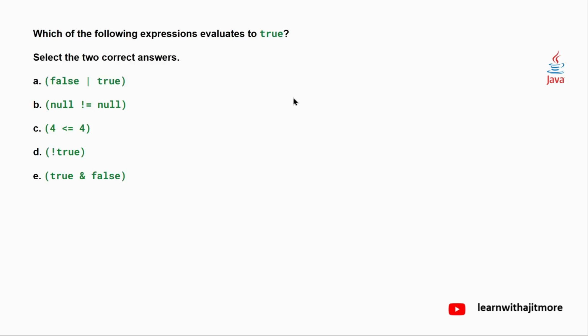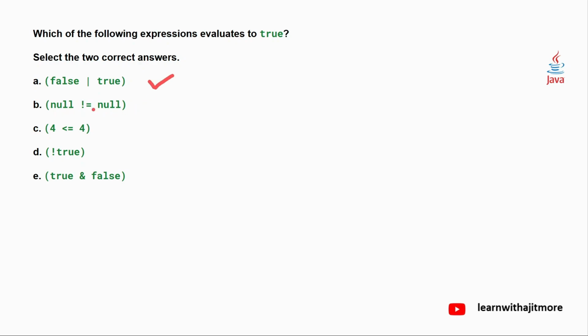Okay, so all that discussion was in the last session. Today, based on the past knowledge, whatever we have studied till now, all the operators, you'll solve some MCQs based on that. Now, in this, which of the following expressions evaluates to true? In the first case, this is single OR, and I've told you this is Boolean logical. And in OR, when one is true, the result is true.